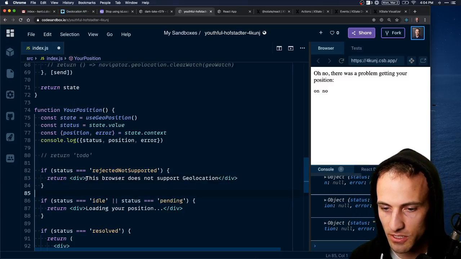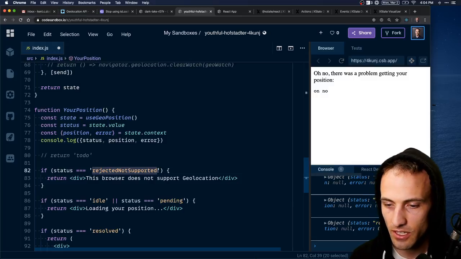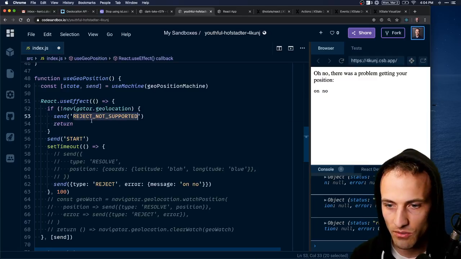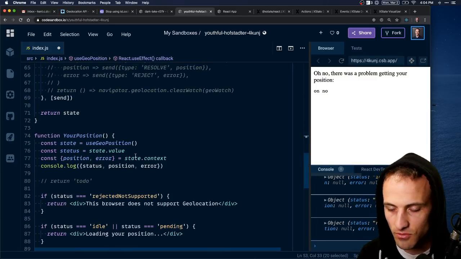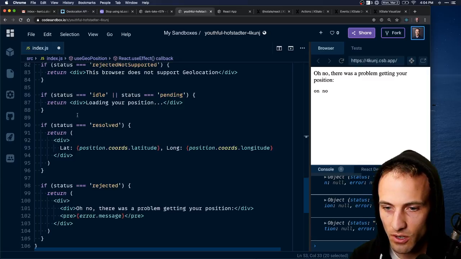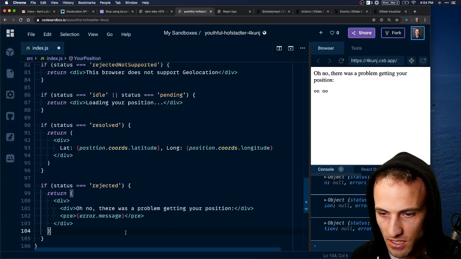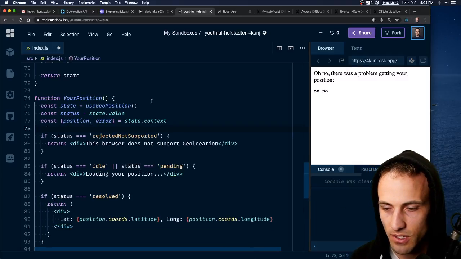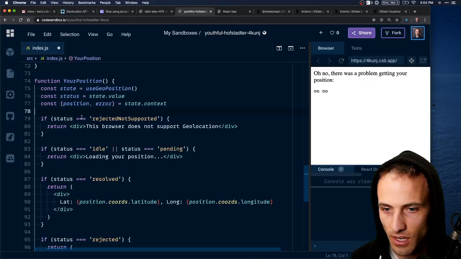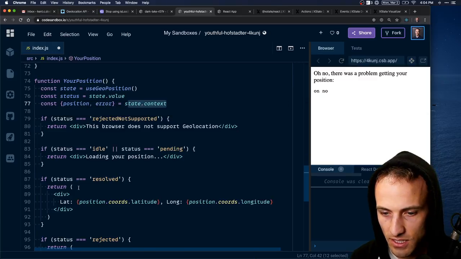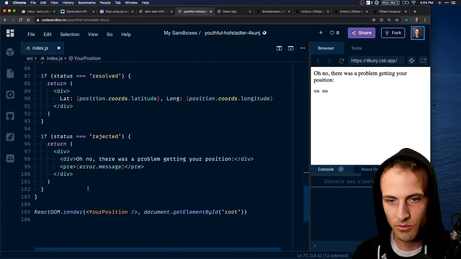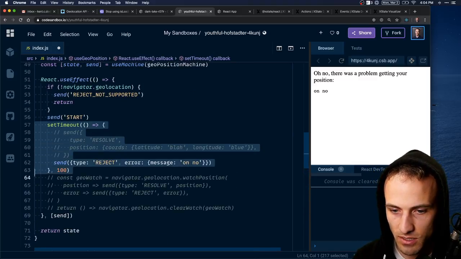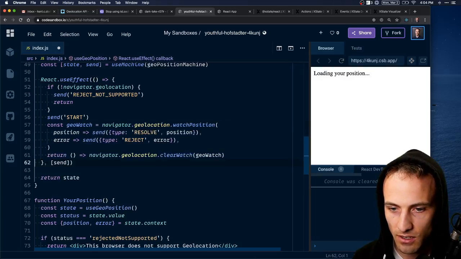See, that's cool because it means that the consumer of my hook can choose what they're going to do with that finite state. And it's a unique, different state from the other error state, which has a different message. And I think that makes sense. So that's cool. Let's get rid of all this stuff. I'm fine plucking off the position and error from our context right there. I want to do that just to have some congruency with our other version. I'm going to get rid of the setTimeout monster, and we'll put this stuff back in.